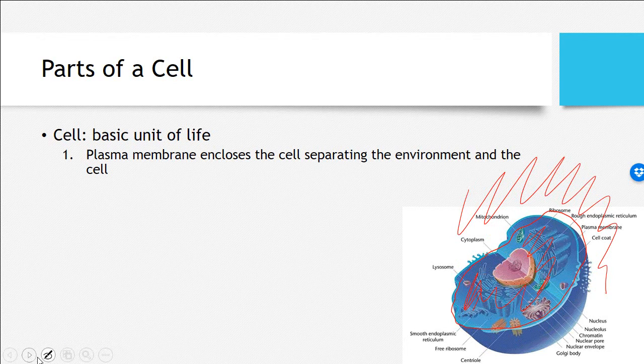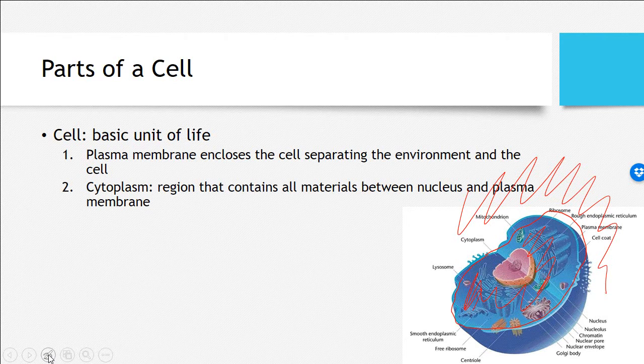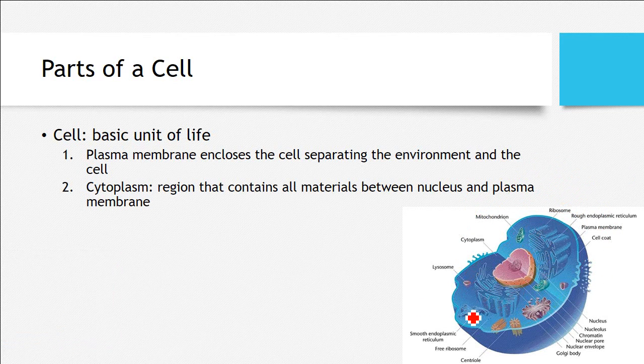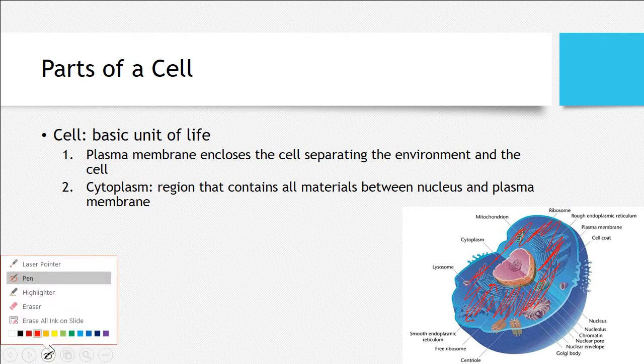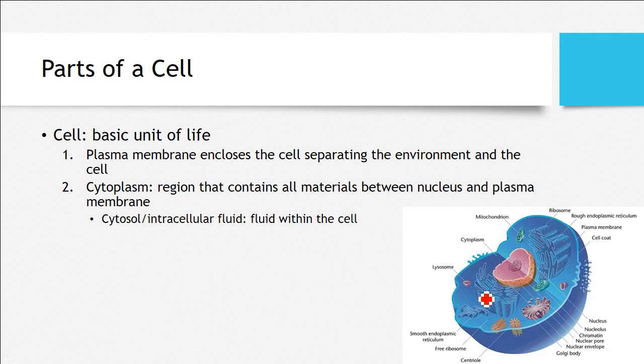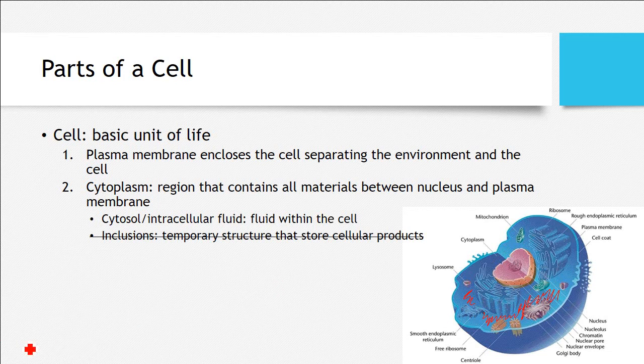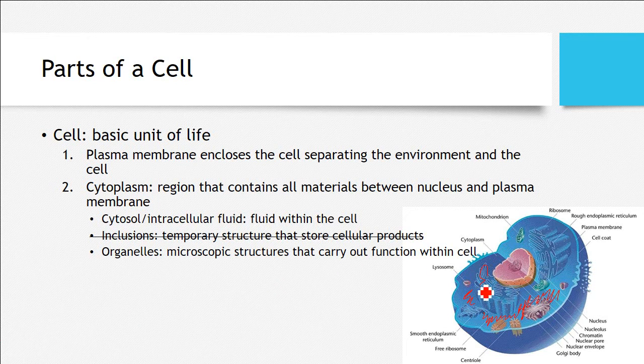It also has a cytoplasm. The cytoplasm is this region from the plasma membrane to the nucleus. So everything that's contained here is part of the cytoplasm. It's not just the fluid. The fluid itself is called the cytosol. So the fluid that you see here is called the cytosol. It's part of the cytoplasm, but it is not the cytoplasm. The organelles are all these other different structures that you see here, and each of these microscopic structures have a specific function. And we'll talk about these different organelles later on in this chapter.